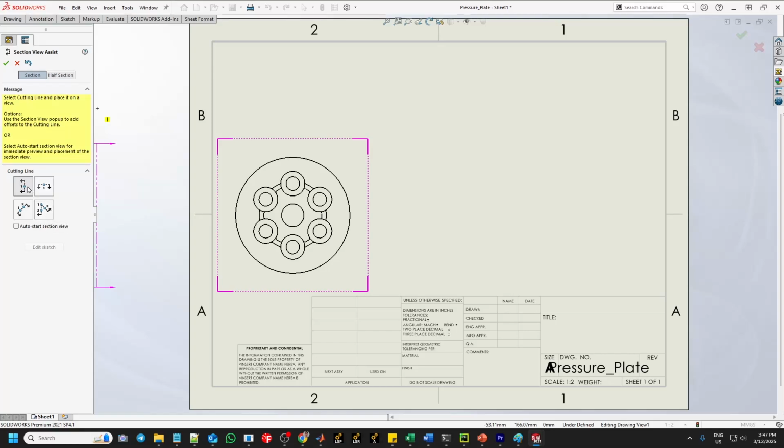So we will select the vertical one and we will select auto start section view. This box should be checked. And we will move the pointer above the center lines here. And we will click to start the section view.